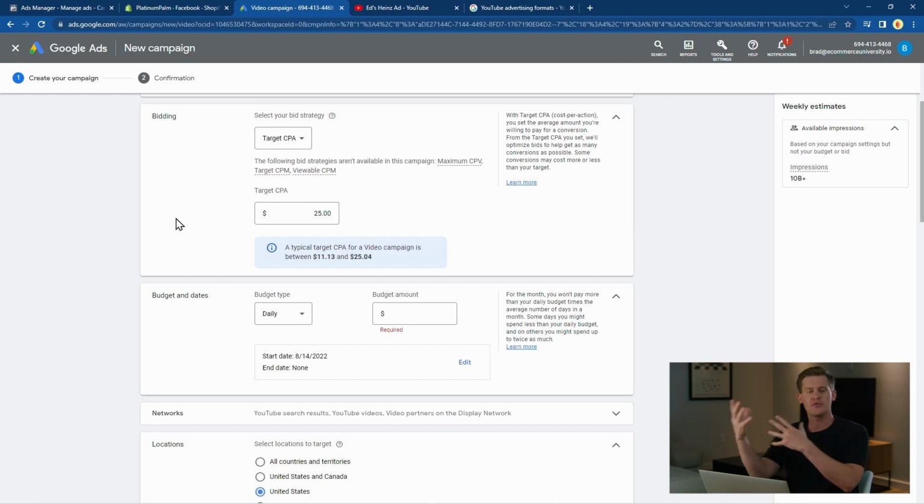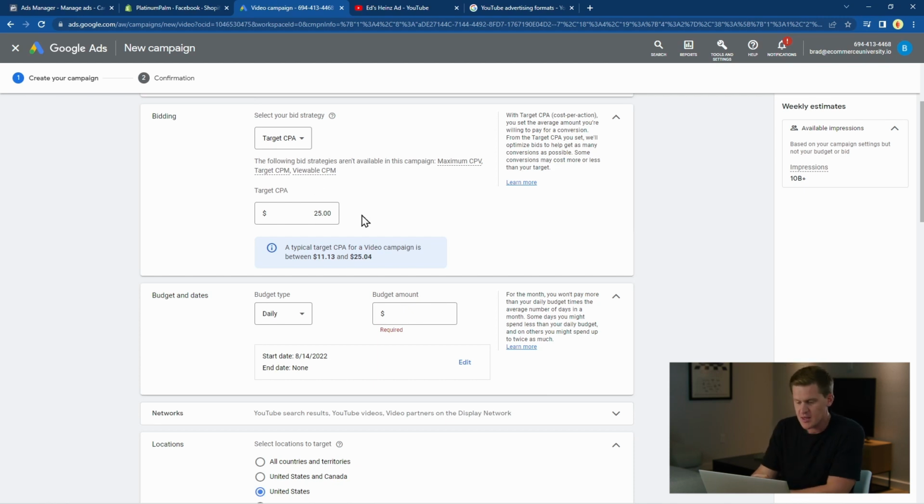Just like with the Performance Max campaign, we made sure that it was going to be over 500% or 600% to be safely profitable. In this case, we can do a similar thing with a target cost per acquisition. So you do the math yourself, and then once you are ready, decide what that's going to be. So we'll say $25. The problem will be just like with Performance Max, where if you make your target CPA too low, you're not going to spend. If you make it too high, you're not going to make enough money. So you got to find where on that bell curve is the perfect place for you to be.